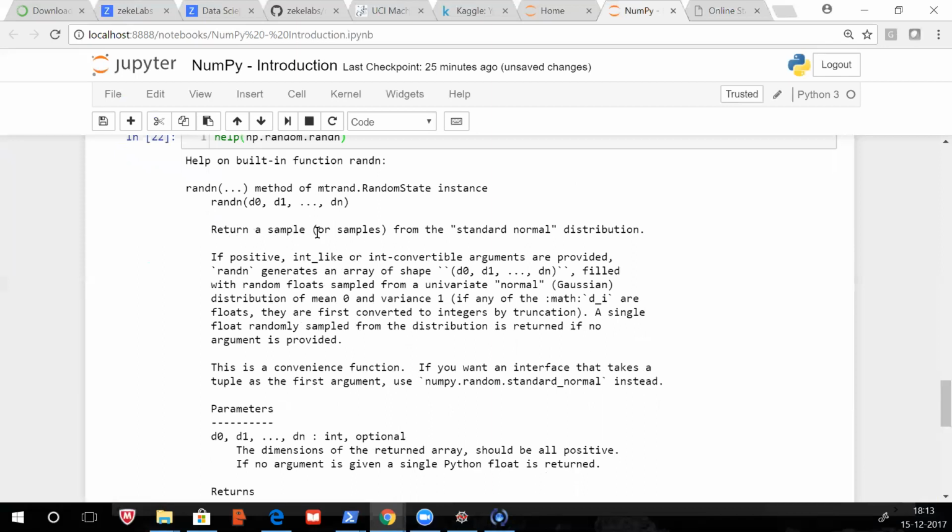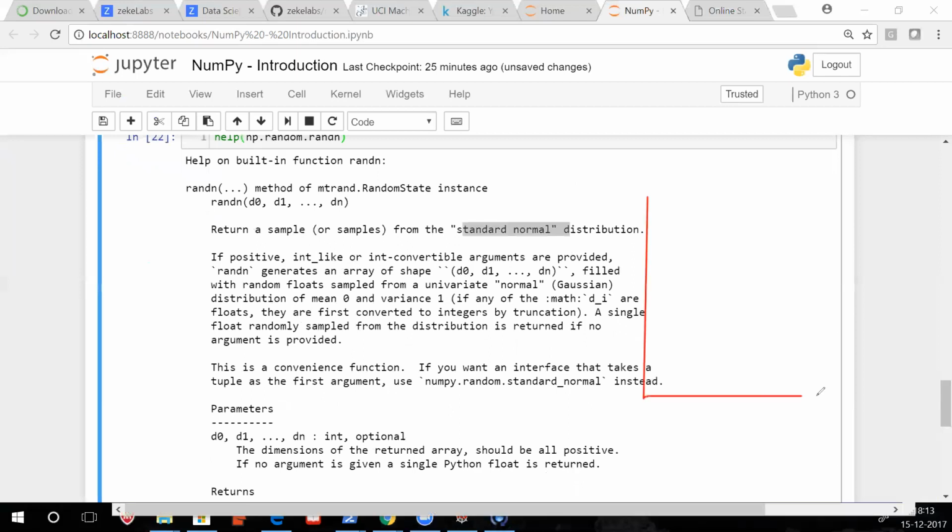Okay, so it returns a sample of the standard normal distribution. So what is normal distribution? Normal distribution means data is in this format. Yes, bell curve. This is a normal distribution. Understood, right?